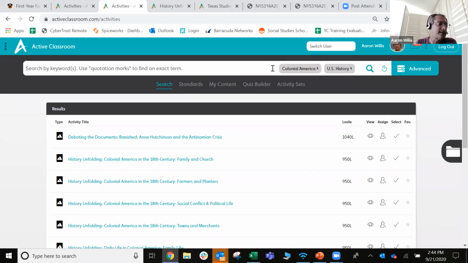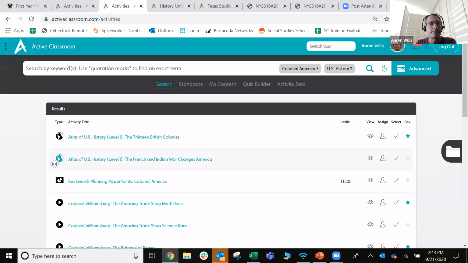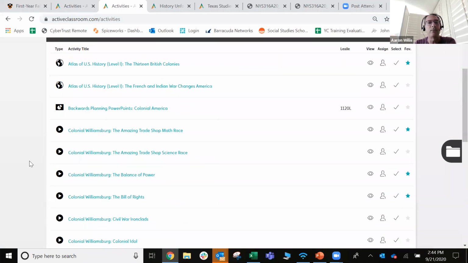The other thing I wanted to do is look at, let's do this search again on colonial America. I really like this. I'm going to show you a different one, but I want to point these out to you here. This is from Colonial Williamsburg. They've got electronic field trips. I'd like to show you one that I always get a kick out of, called The Balance of Power. It's a little bit about that introduction to the formation of the U.S. Constitution and the idea of the separation of powers in our government.